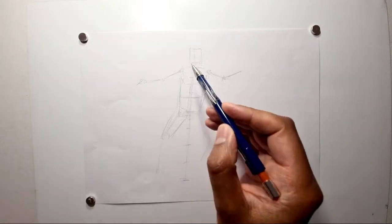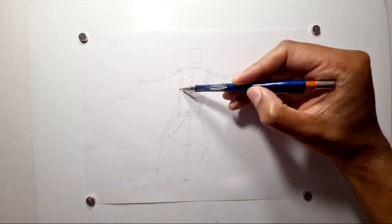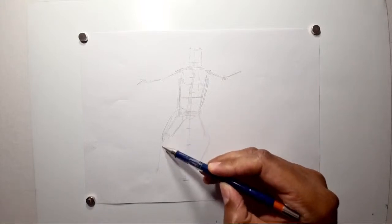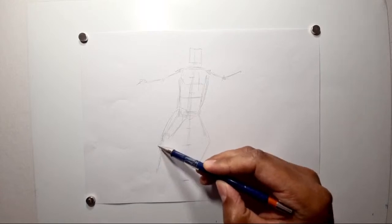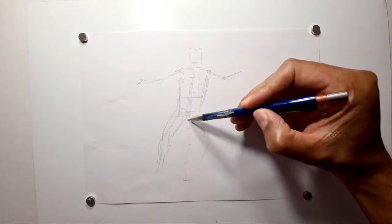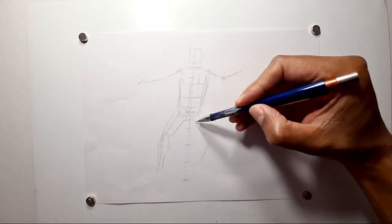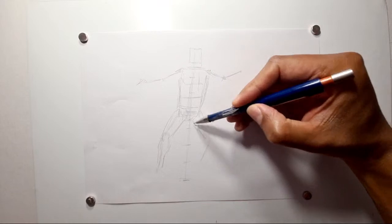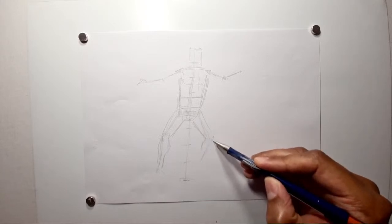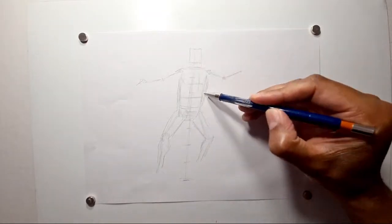The first time I started using this method for drawing was when I came across drawing comic books the Marvel way. I think that was it. I had a copy of that. And that was very helpful. Really, really helpful for learning how to draw the figure. But one thing I found it lacked was it didn't really give you proportions. It didn't really say this is how long an arm should be or a leg should be. You kind of just had to work that out yourself.